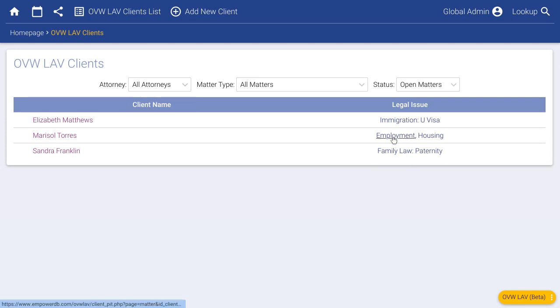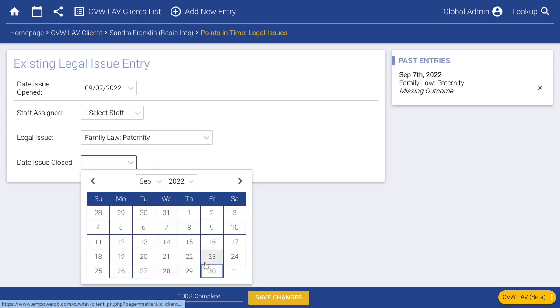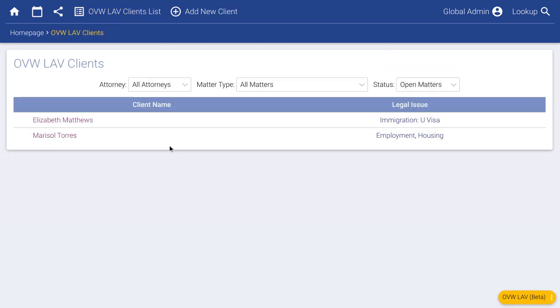And from here, we can just click right here and go right to that legal issue entry. If we know, oh, yep, this one's now resolved as of today, there was a court decision, all right, and we can save that. So this can be a helpful way to look up clients and to see who has currently open matters or perhaps no matters at all. There's different things you can do here.